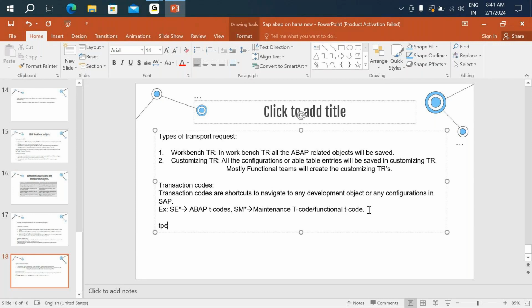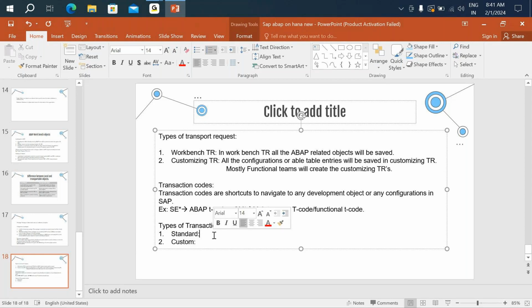Types of transaction codes. We have the first one, standard, and the second, custom. First is the standard transaction T codes, and then custom transaction T codes.